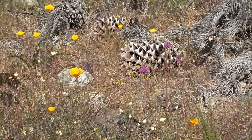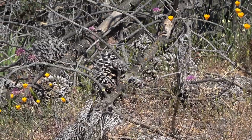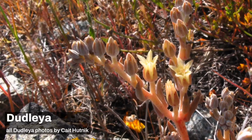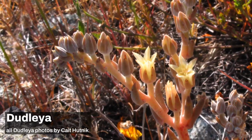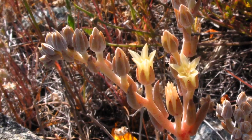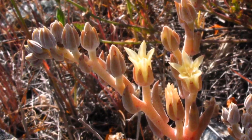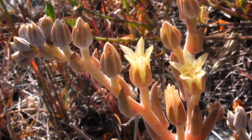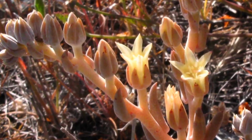Areas of serpentine soil are also home to diverse plants, and in California, a majority of them are rare or endangered. One such rare plant that is adapted to grow in serpentine soil is Dudleya. This succulent is less than 1 foot tall, originates from Baja California, and loves full exposure to the sun. There are 26 different species of Dudleya that are native to California, and 10 of them are classified as threatened or endangered under the Federal or California Endangered Species Act.